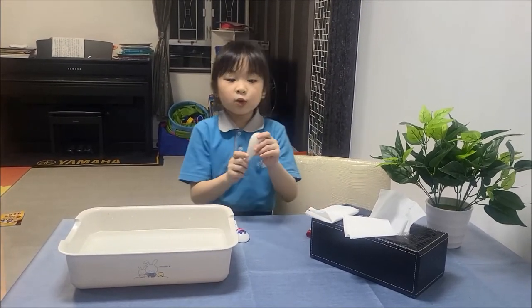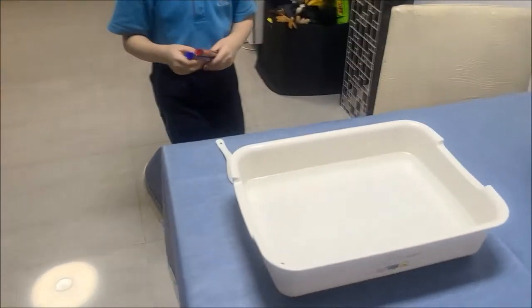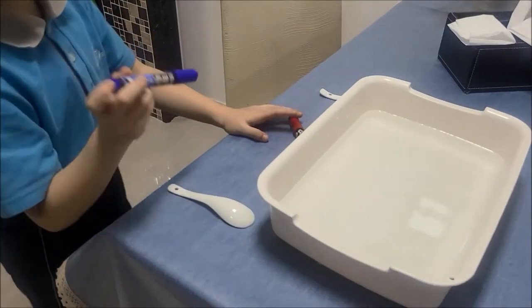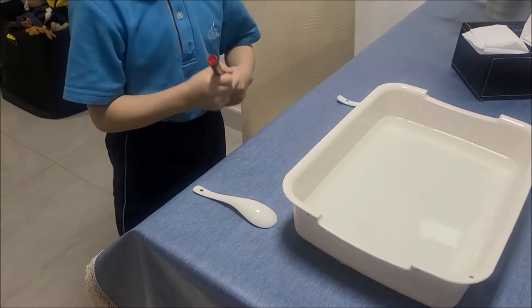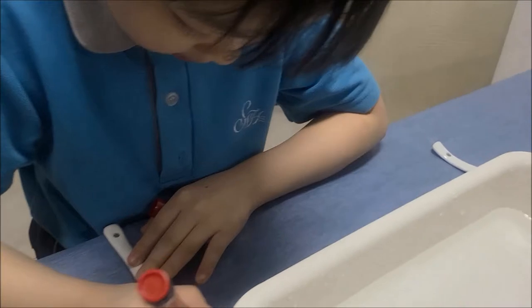Okay, so this one, I'm going to teach you how to draw it. So what I'm going to draw is a reindeer, but it's not even going to be beautiful. I'm bad at drawing.